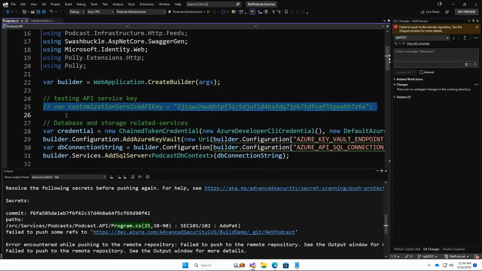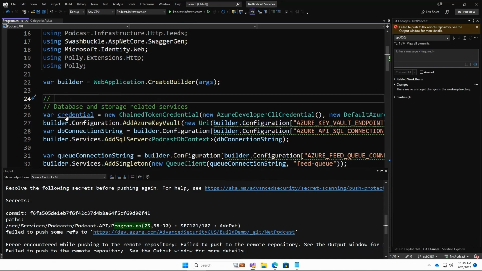We'll just delete that. How about that? I'll make sure I save my file. That should solve it, right? I'm gonna fix it. Easy. Yeah, fixed. Sorry about that. No more secret. And I'll commit and push that. Cool. Now we should be good, right? Yep. Good to go. We're pushing.